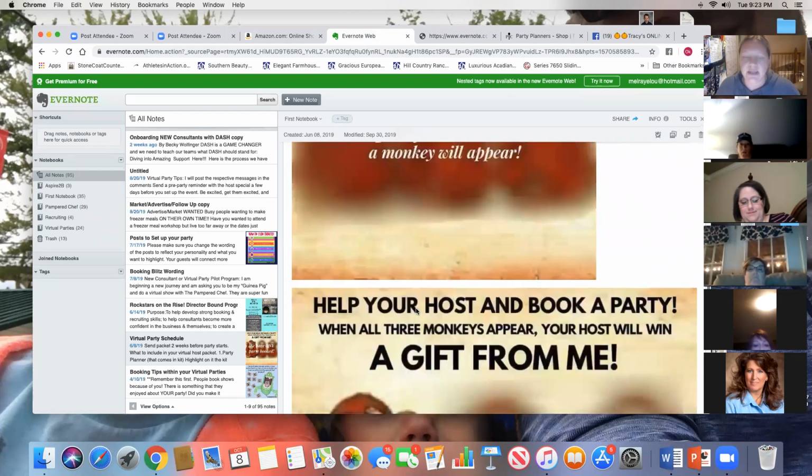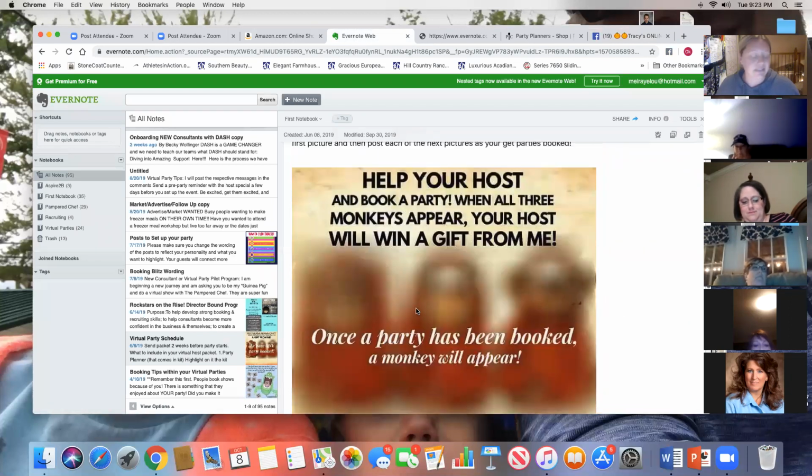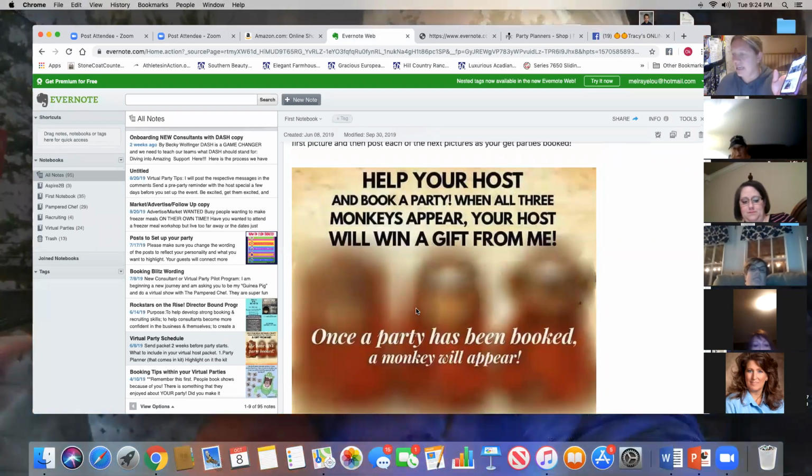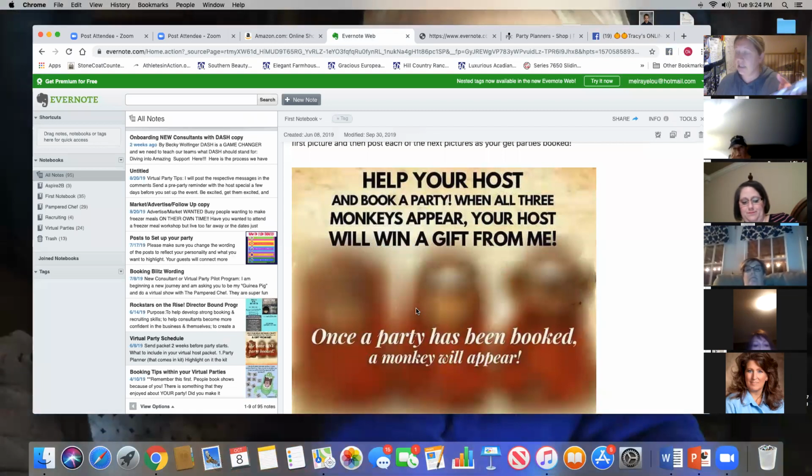So the monkeys appear. So I will post this. Guess what? My wording is saved on my phone, and so are these pictures of my favorites. So all I have to do is go into that note section, click on what I'm going to post on their party, go in tomorrow, click on the picture, click on the wording.